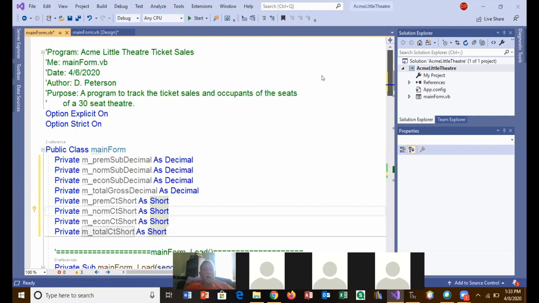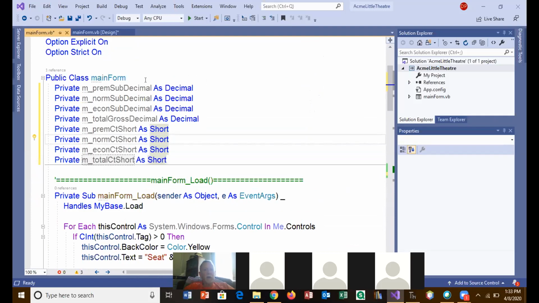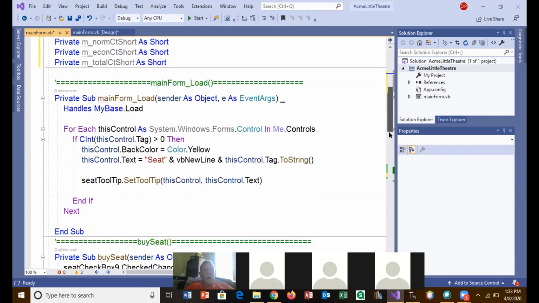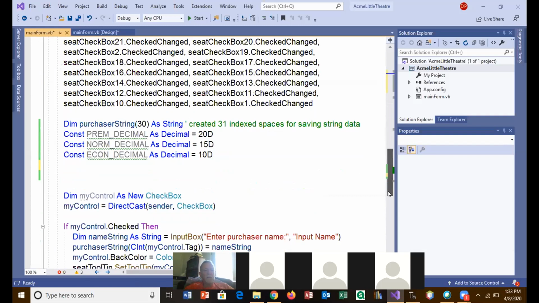Okay, so those are variables I know I need. But again, these have to be up here, because I don't want them to reset every time. You can set them as static too. But this is just easier. I just don't want them to reset every time, and it's just easy for me.